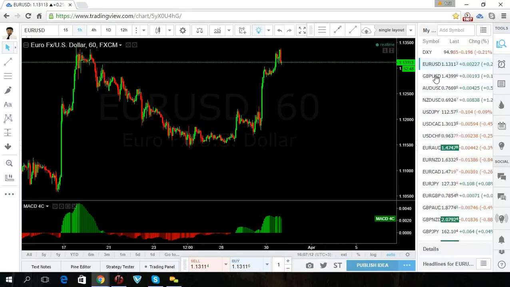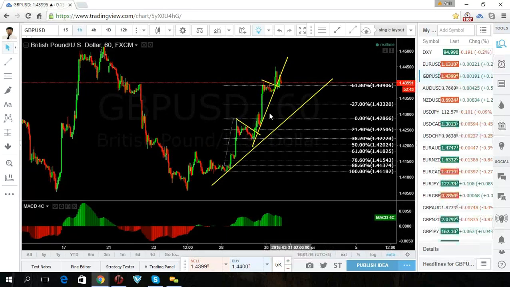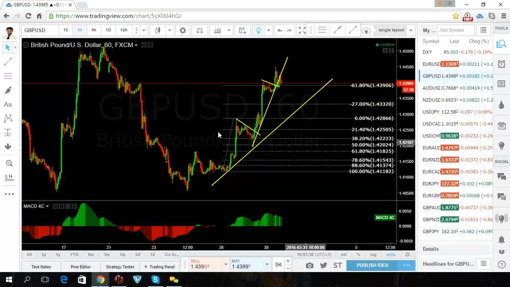What did I say? Just ignore the Euro. If you wanted to trade, the Pound had a better setup to go. And that was what happened. If you had bought the Pound here, you had a better move. It's the same move, but you had a better setup on the Pound. So I would have rather traded the Pound than the Euro. That is what I said in the webinar. Ignore the Euro, take the Pound. The same thing we are saying here again.